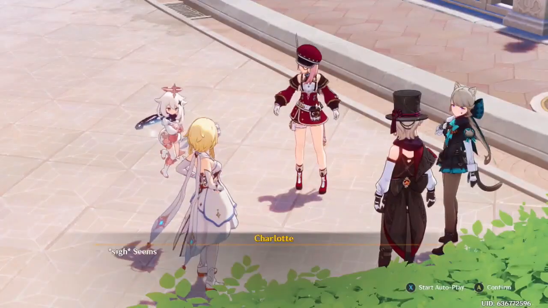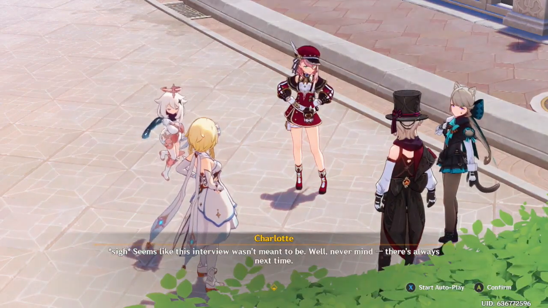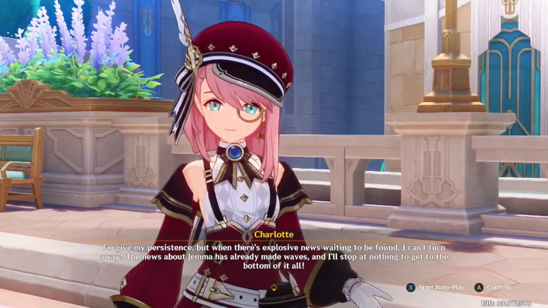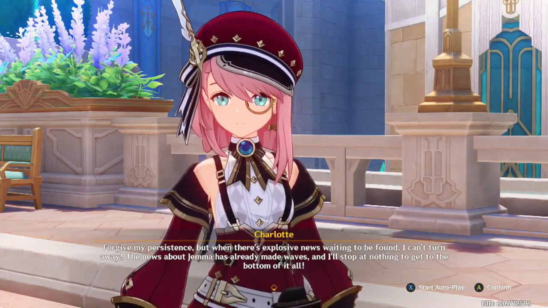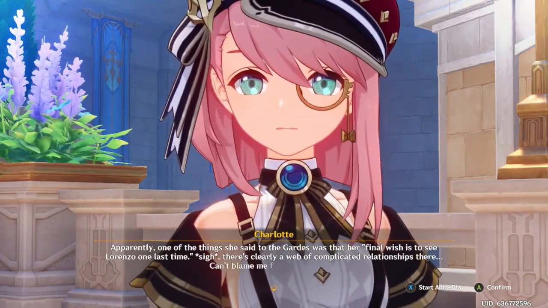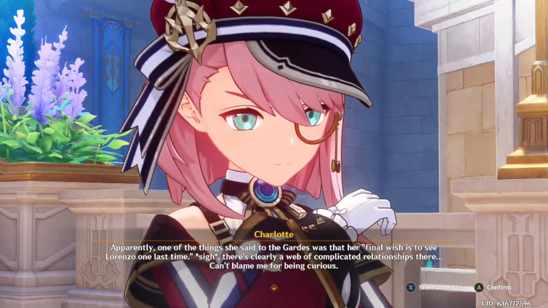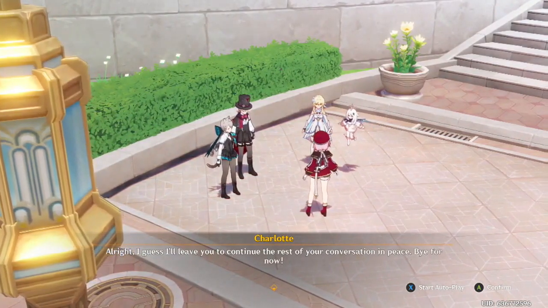Wow, Lenny. Seems like this interview wasn't meant to be. Well, never mind. There's always next time. Forgive my persistence, but when there's explosive news waiting to be found, I can't turn away. The news about Gemma has already made waves, and I'll stop at nothing to get to the bottom of it all. Apparently, one of the things she said to the guards was that her final wish is to see Lorenzo one last time. There's clearly a web of complicated relationships there. Can't blame me for being curious. All right, I guess I'll leave you to continue the rest of your conversation in peace. Bye for now.